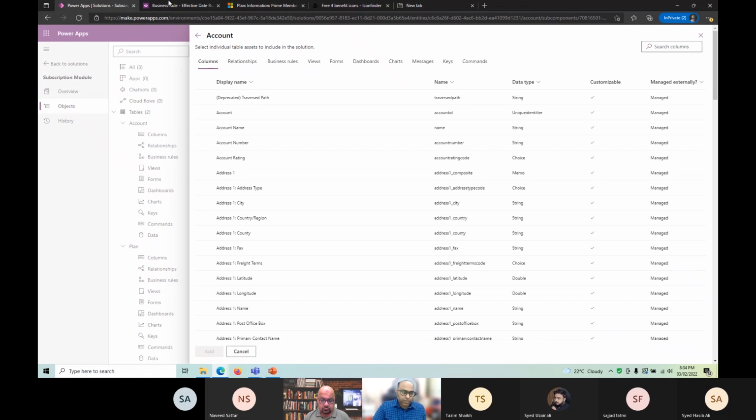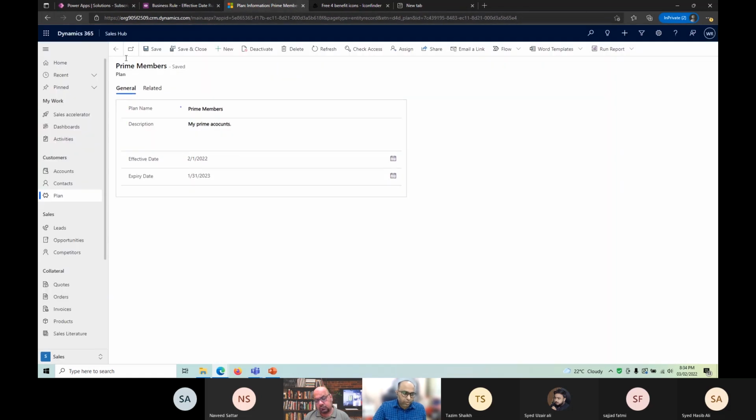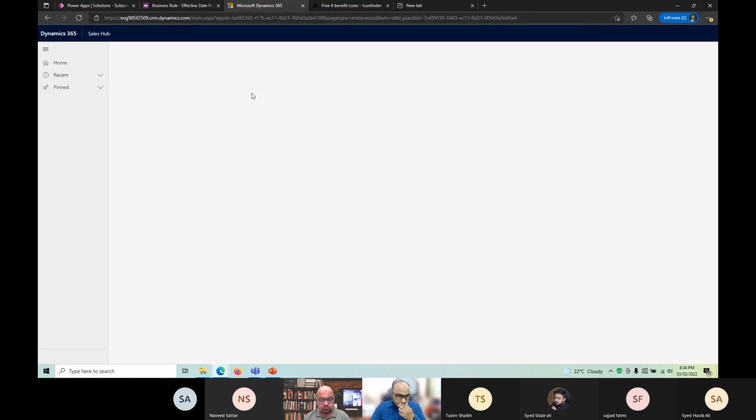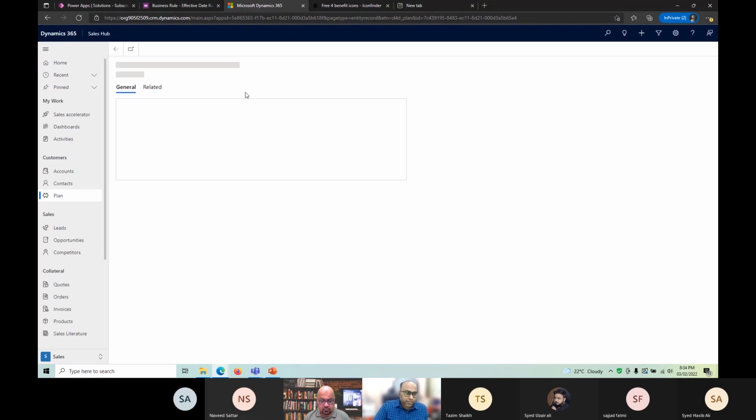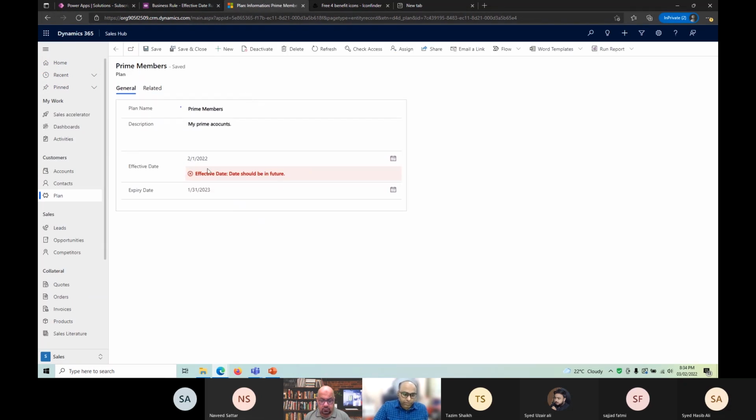Okay. Once it is done, I'll just give it a refresh. Okay, you see, by default it showed me this error because the date is from before. If I select anything like this, it is fine. If I go back again, because the check is greater than, it's showing me an error. If I go further past, it will still have an error. Starting from tomorrow or anywhere in the future, this works fine.